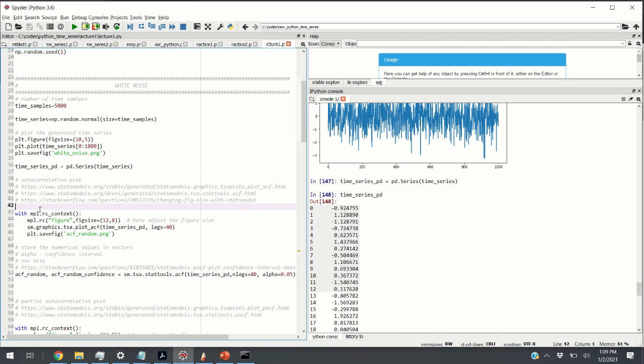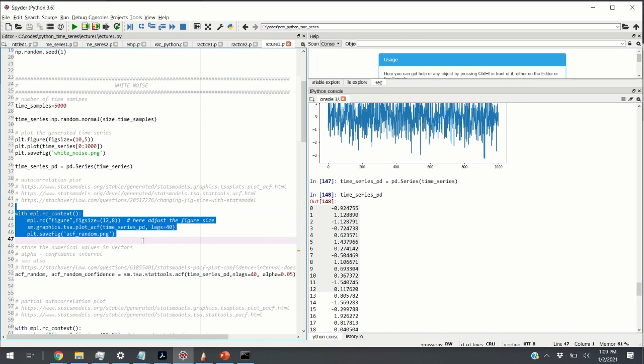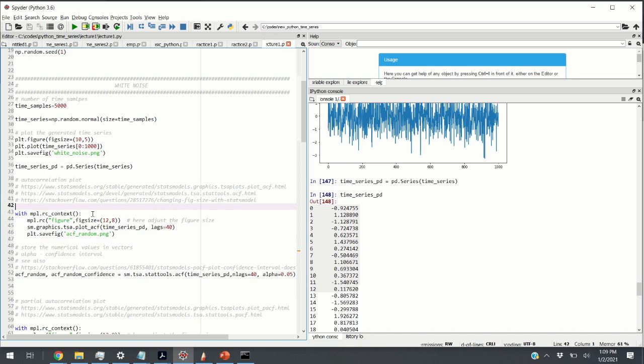Okay, so this line of code is used to generate an autocorrelation function. Why don't I simply write one line of code? Well, I was struggling with this problem, since I wanted to save my plot into a file, and furthermore I wanted to adjust the sizes of the figures.